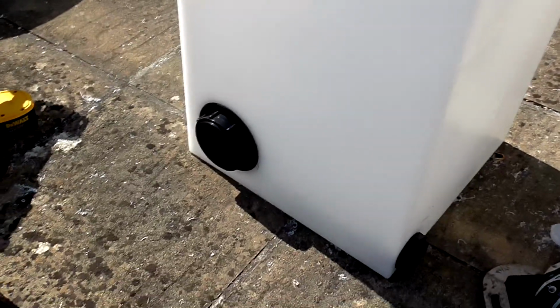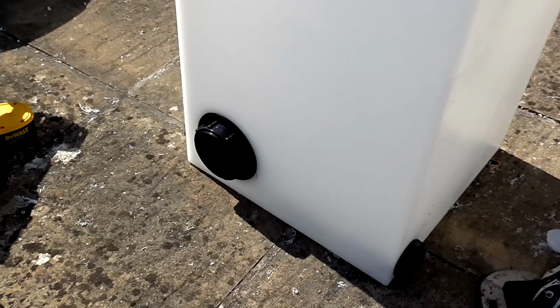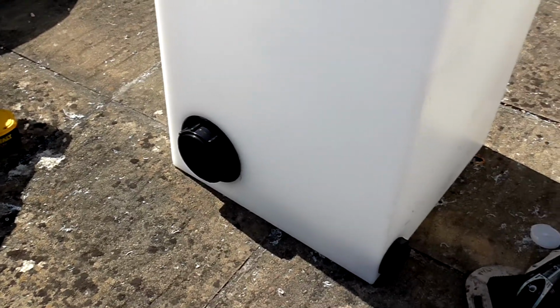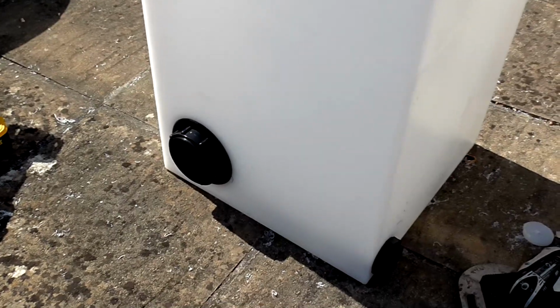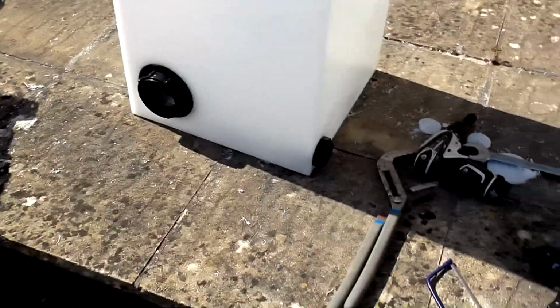I'm not going with a shut-off valve on the 3-inch for now. I might need one, I might not. It's hard to tell. I really don't know until I get it in there. It's a right blooming mess here, as it is when you're doing anything like this. Let's have a look in the pit a minute.